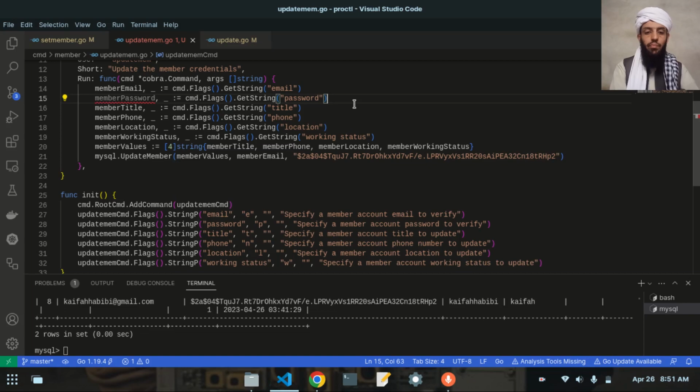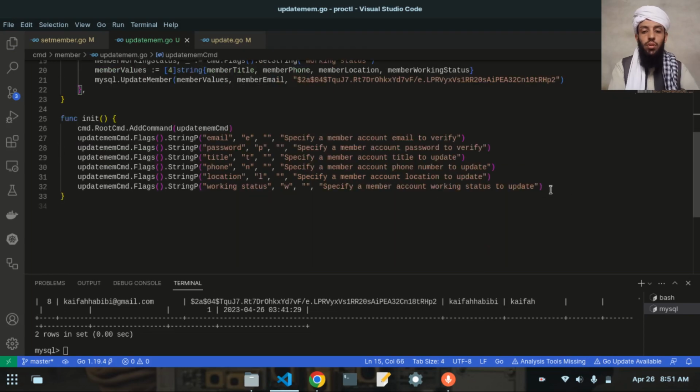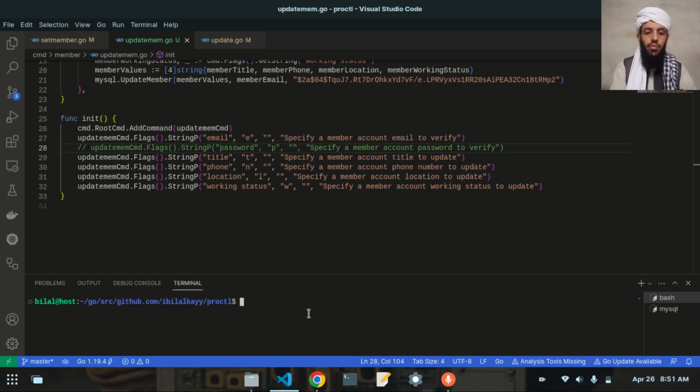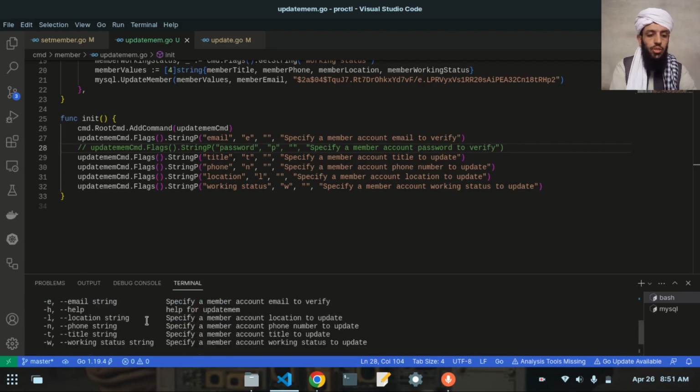All right, close this. Let's remove this password also, and now let's write proctl install, now go install. This time if I try proctl update mem help, you will see that the password option is not present because I have deleted it.